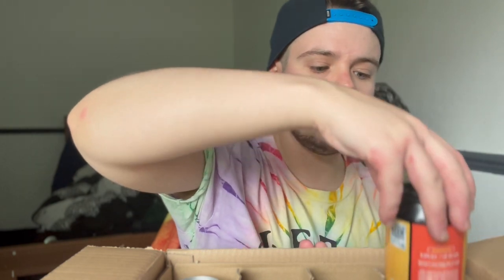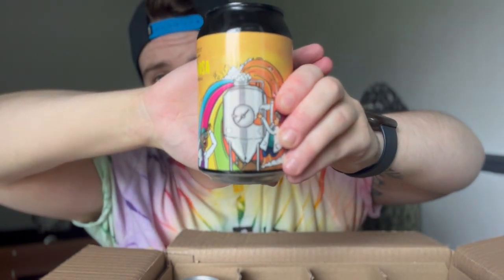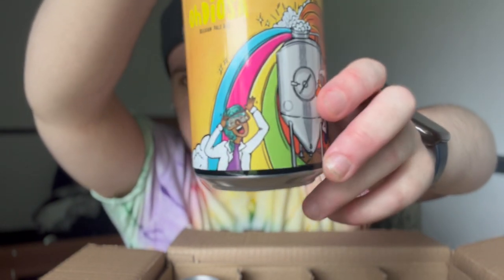First beer — this can is black while the rest are silver. Odiosa Belgian Pale Ale. It's got some kind of brewing machine on it, maybe a time machine, with scientists on the side. 5.5% ABV: easy drinking Belgian pale ale, fruity and somewhat biscuity with a sweet caramel finish and medium bitterness, fruity and herbal notes on top of a round body with medium carbonation. The can looks great but taste-wise I think it'll just be average — the tasting notes sound meh to me.